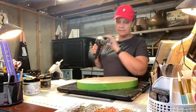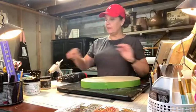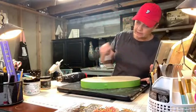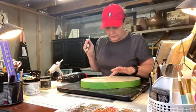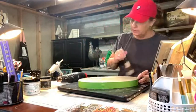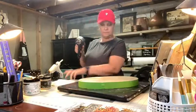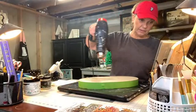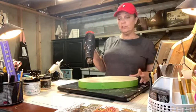Okay. Hold on. Put that lid on over my thing and all the little crusties off the lid decided to fall on there. Lesson learned. Now, I want to get this paint really good and dry.